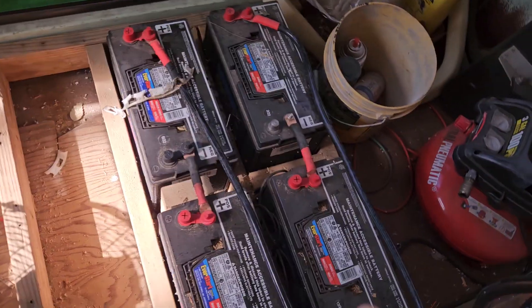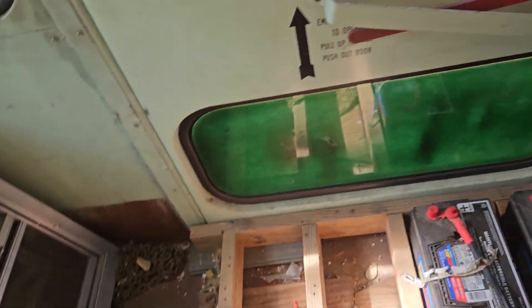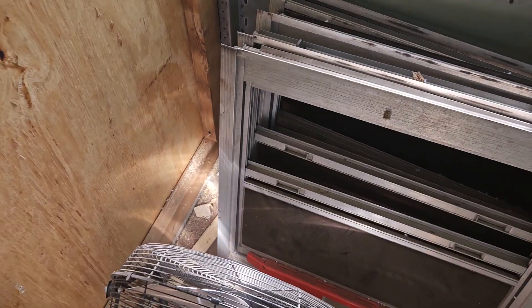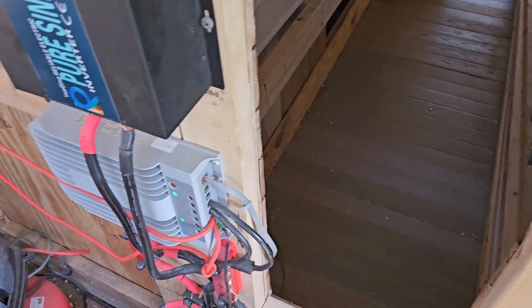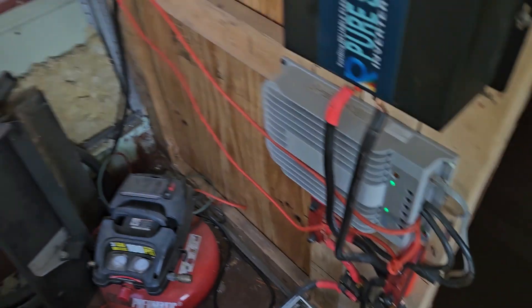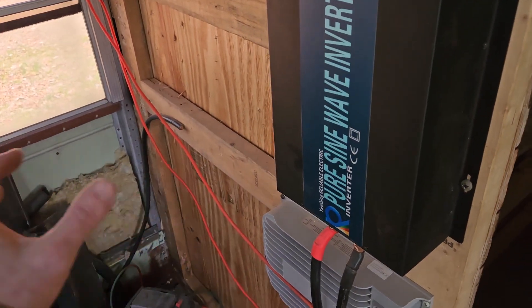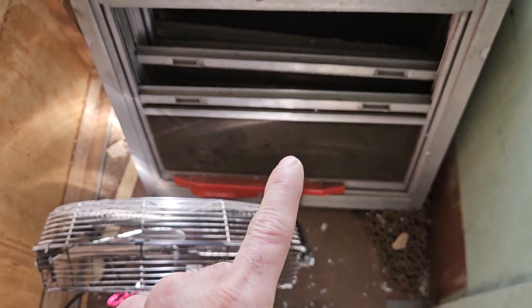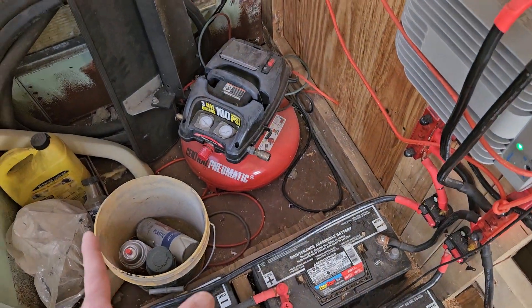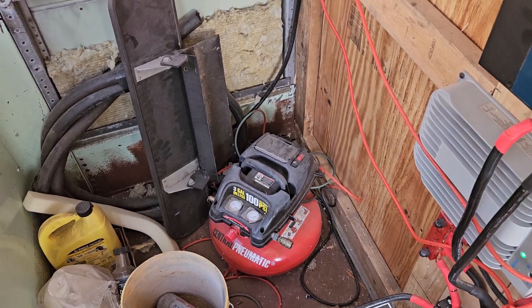I decided I'm gonna move all the batteries from over here — I'm sliding them over here. It's a little nippy back here because the window's cracked. All the solar is gonna be over here now — all the batteries and solar setup will be here. Then this will be the water side. That way the water's not going around all the electrical stuff. I didn't want to take a chance, so I'm doing one barrel over here and one barrel over there — it's a 55 or 58-gallon barrel, so about 50 gallons of water should be plenty for now.